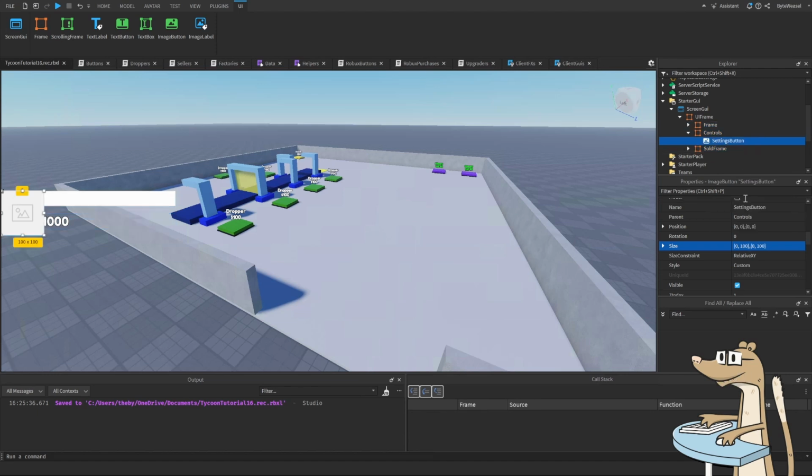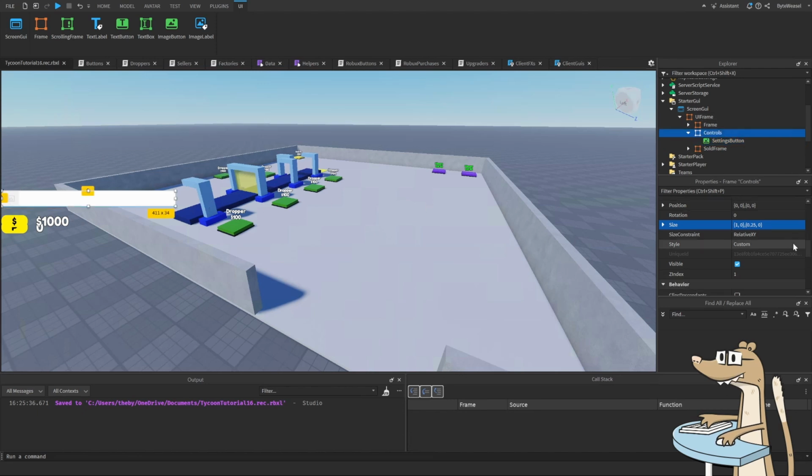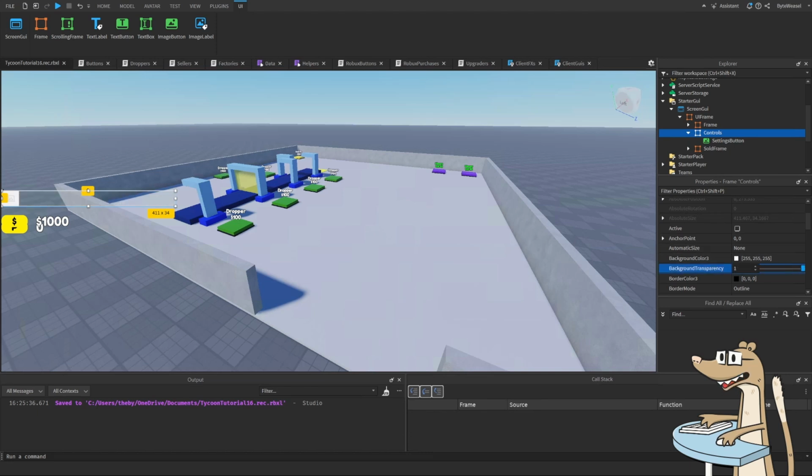Then, of course, this settings button is not right. So we'll want it about 0.1 by 1, which fits in that controls area now. And I wish the default for a frame had no background on it because I'm always having to change that. So right now, they look like this inside our new container that we just made.